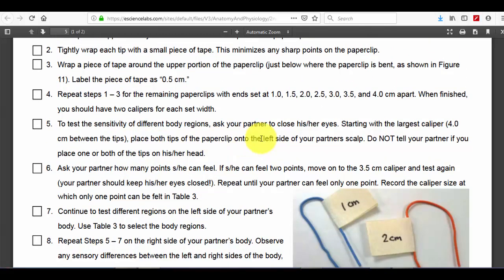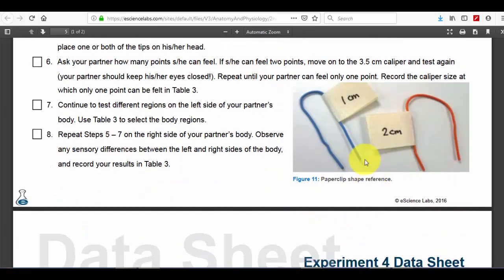We used to do this in lab, we don't do it anymore. It's called a 2-point test. The way skin receptors work, the closer together the 2 points, the harder it is to tell it's 2 points. The further away you get, the easier it is to tell. I'm willing to bet at 1 centimeter you're going to feel like only one thing is touching your skin, when you see here it's actually 2.